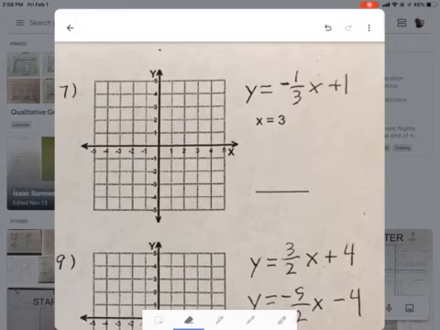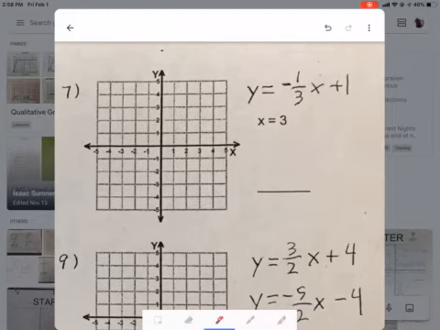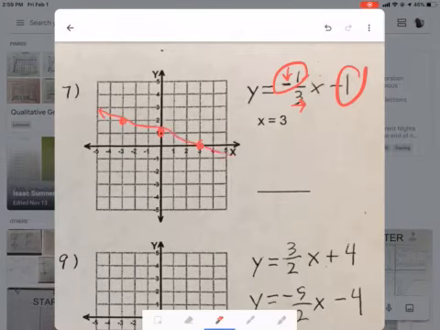Number 7. First equation again, slope-intercept form. Put a dot at 1. Point at 1, that's our y-intercept. And it says -1, so we'll rise -1, which means 1 space down, and 3 spaces to the right. Down 1, 3 to the right. Go back, do the opposite. Up 1, 3 to the left. Kind of crookedy looking line there.